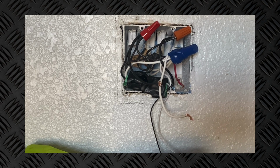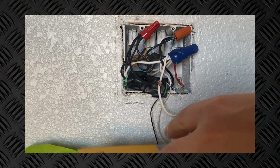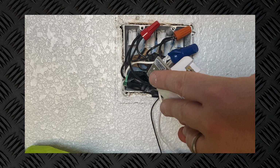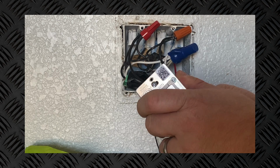All right, so I've skipped ahead of this because it was out of the scope of this video, but as you can see, there is a Zooz Zen Off Basic wrapped up with electrical tape there just to keep everything concealed down there at the bottom of that wall box.